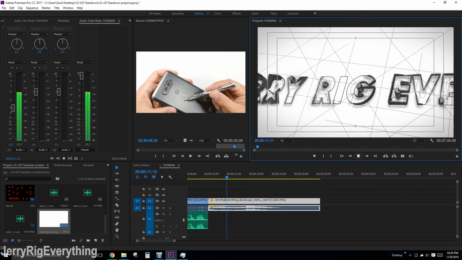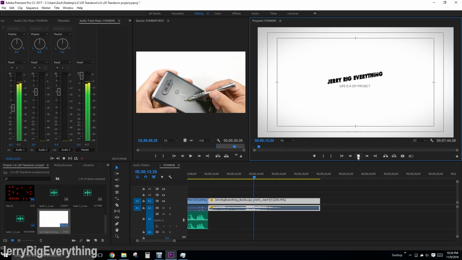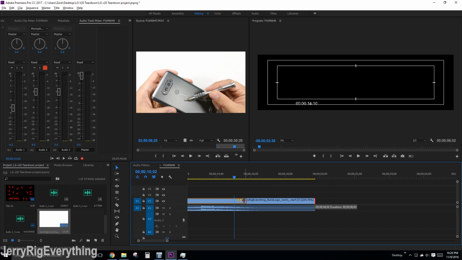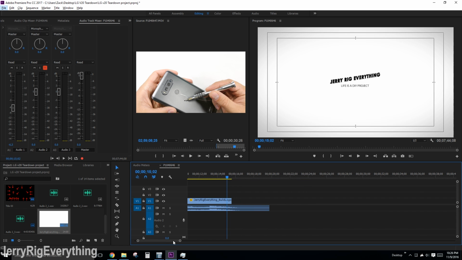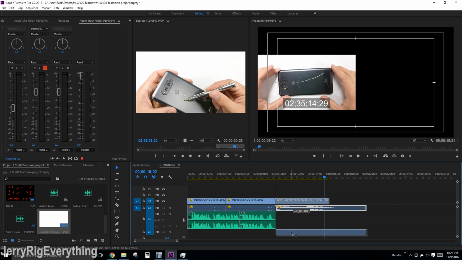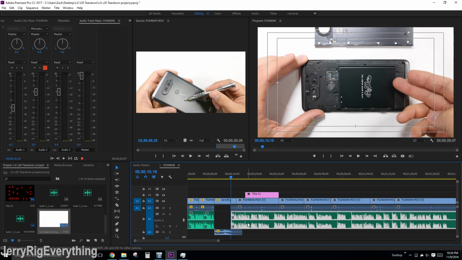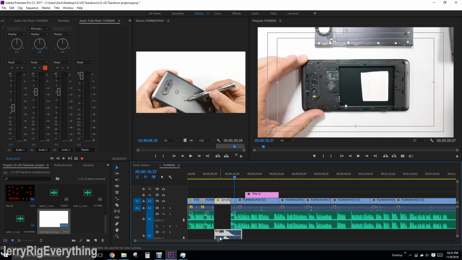Now if I hit Alt, I can drag the video side of the clip down and leave the audio intact, because the audio actually goes longer than what I want the video to be. There's a little bit of black screen that I got rid of there. I'm also going to drop down the audio of that intro because some people were complaining that it was too loud. Drop it down 4 decibels or so.